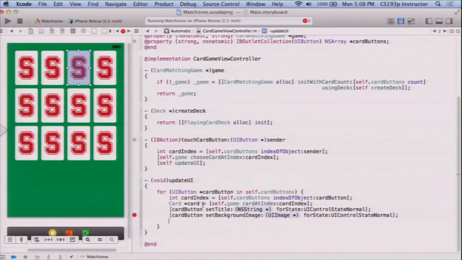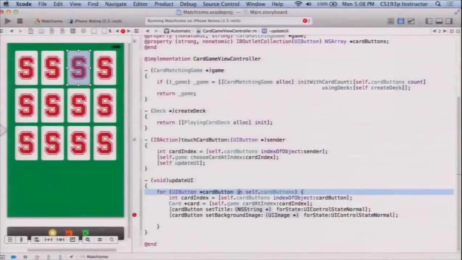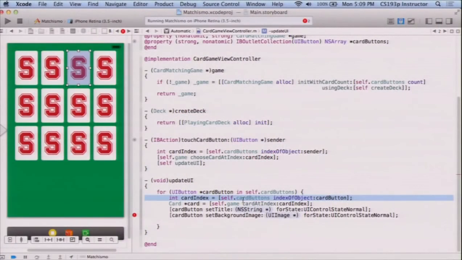For the for, as you go through all the card buttons, does that go from 0 to n? It does. So the question is, does a fast enumeration like this, when you do this for in thing, go from the 0 to the end? And the answer is it does. It does go in order. So the question is, do you not need this? You could just have another iteration variable, or you could use an iteration variable here, like for i equals 0 to the length. You could. I don't like to depend on that going from 0 to whatever, so that's why I use this here. It's a matter of style. Totally a matter of style. This is also kind of a little clearer because here I'm saying I want the card that goes with the card button that goes with this thing.